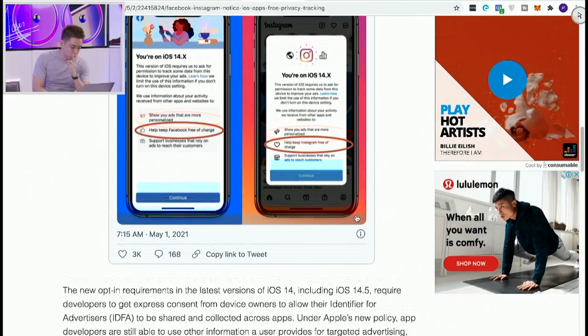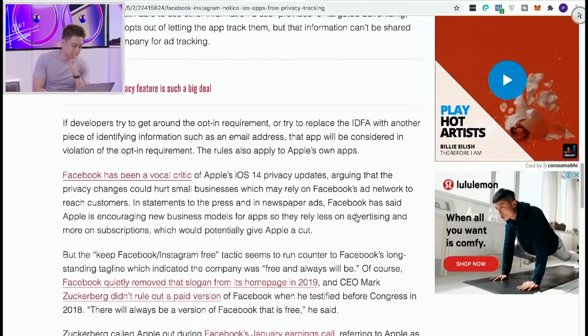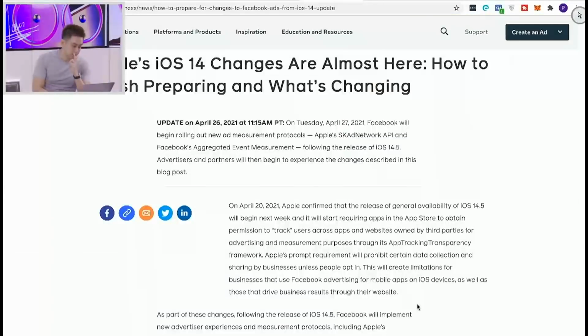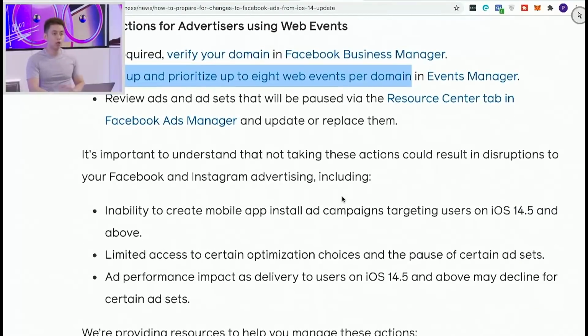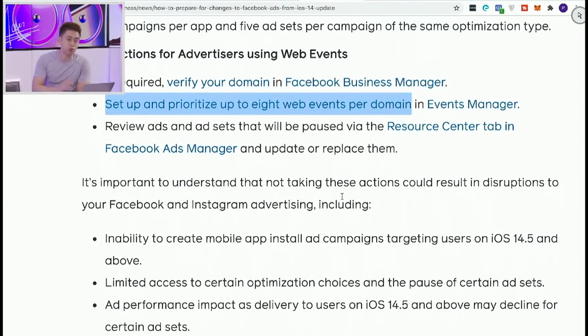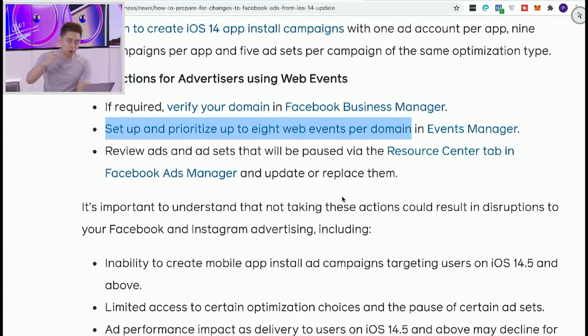In other words, when it comes to this Facebook versus Apple, what we need to do is understand what the action steps are. There are basically 2 main action steps that you need to take right now. Then I'll talk about, once you do these 2 action steps, some of the suggestions that our personal Facebook account manager told us that I know will definitely benefit some of you as well. The first one is this.